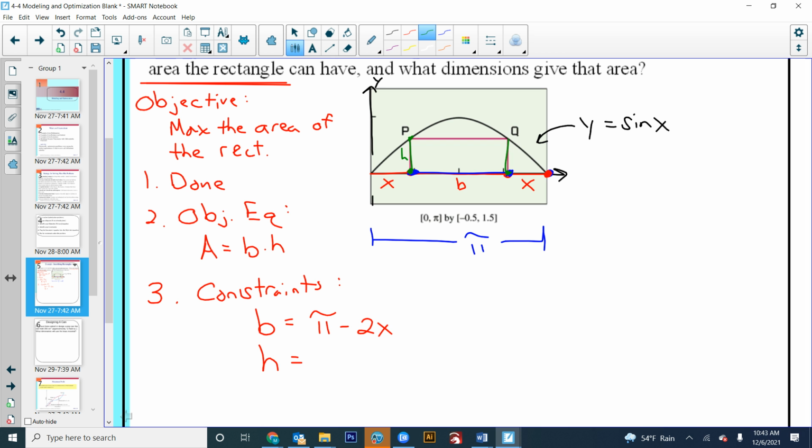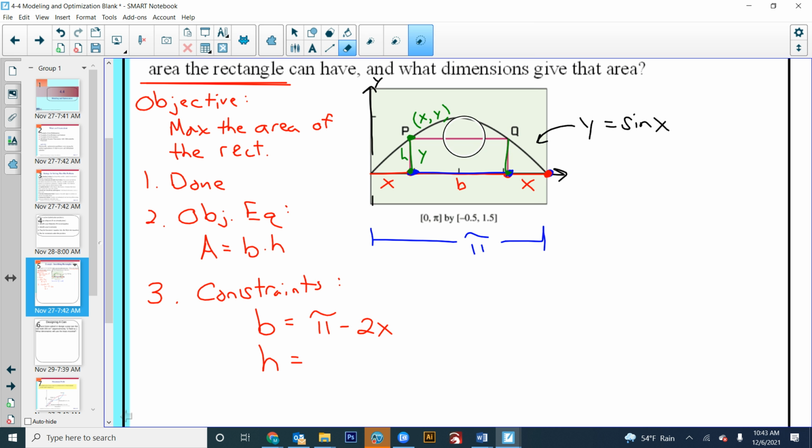Cole? Is it 1 minus y? Yeah. Well, what is y? Casey? Is it just y for the height? The height is a y value. What's the point P? Isn't point P x comma y in general? So it's actually y in this case, not 1 minus y. What would 1 minus y give you? The height between the top and wherever the height of the rectangle is. Make sense?